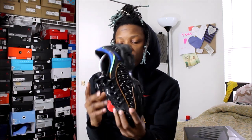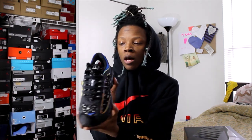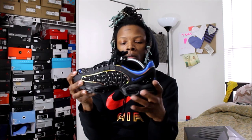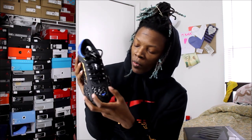The craftsmanship on this shoe is really nice. It does have that Air Max Plus sole on the bottom, and the upper is kind of similar to the Air Max Plus but a little bit different — you have a bit of knit, leather, and nubuck, there's a lot going on. You can see the black sole with your air unit at the bottom, and up top you have mesh with some silver threaded in between.